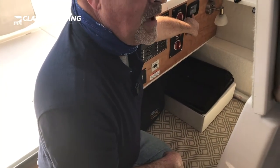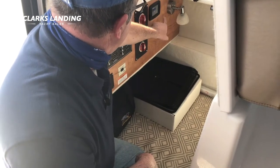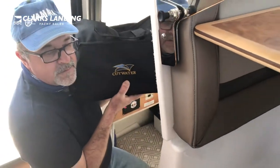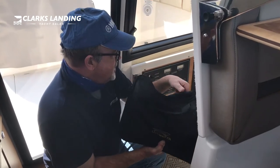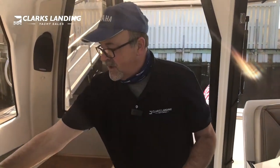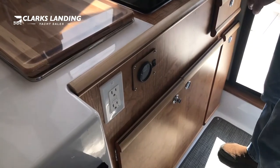Here is your air conditioning control module. It works much like your thermostat in your house — you have hot and cool, plus and minus buttons to raise and lower the temperature, and indicator lights showing what mode the unit is in. For your potable water system — your sinks — there is a gauge showing the water tank level and a switch which turns the pump on that powers the system.